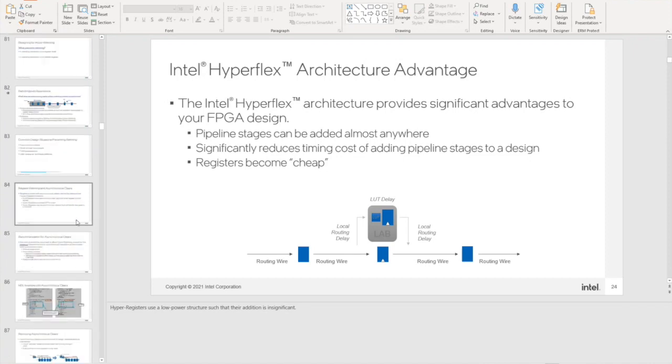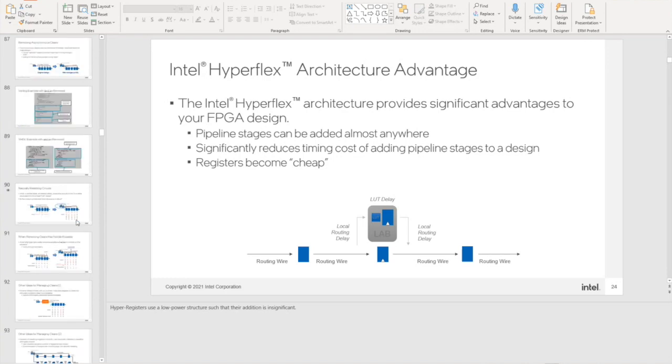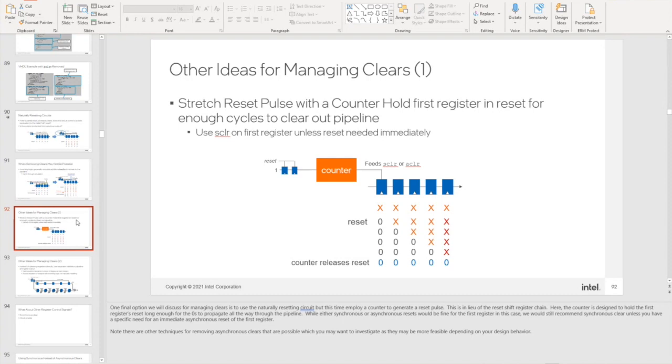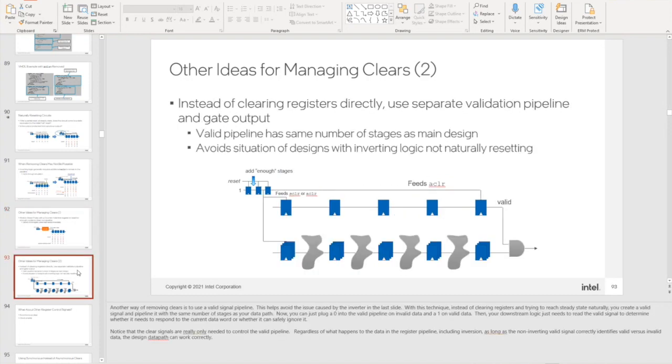In a data path, what you want is a reset that would clear out the valid register, and then just have the valid signal follow along the data path. Here I have talking about reset pulses. So if you have a lot of data paths or data buses like that, you don't need resets on everything. And so again, when you're going into your design, if you're targeting a Hyperflex architecture, look to see if you absolutely have to have resets inside there. And if you don't, then don't design them in.